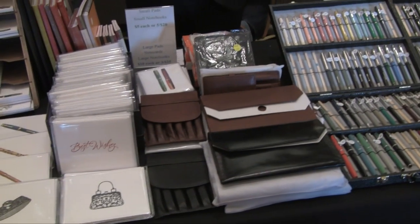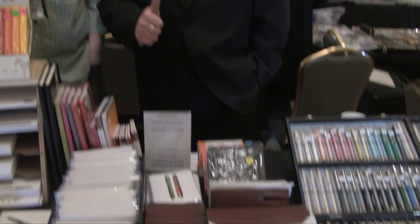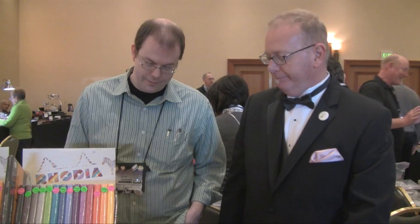There actually, we did find a small stash that is probably at our house right now. Very small. And this is, I love these, Exacompta, very nice index cards. I have only ever seen them in 4x6, huge size. Here they are, 3x5. I'm going to have to take some of that home. Thank you again. Size matters. Have a very good day.